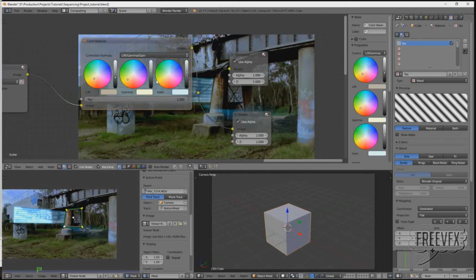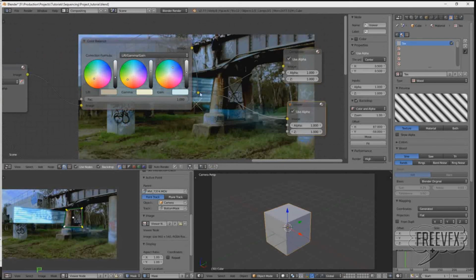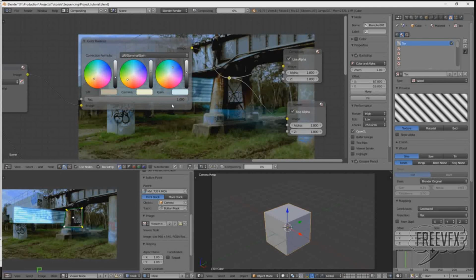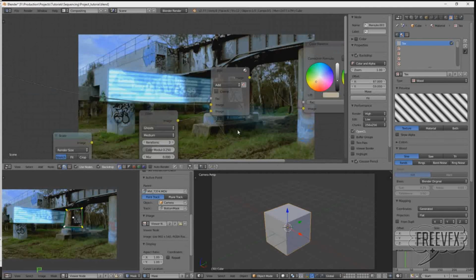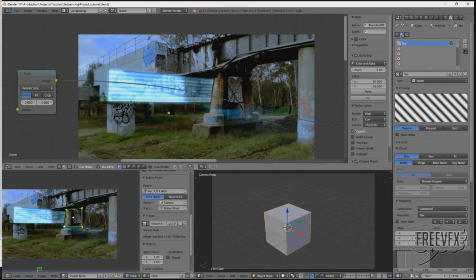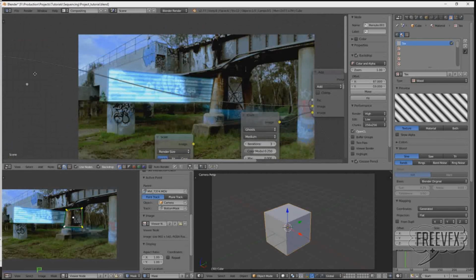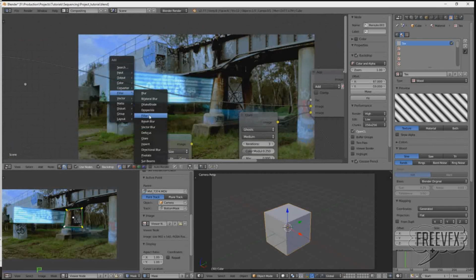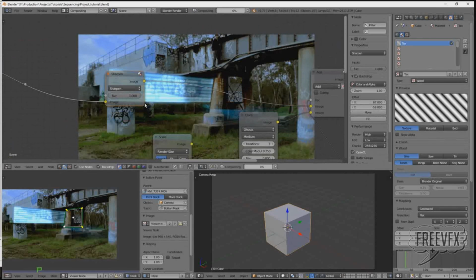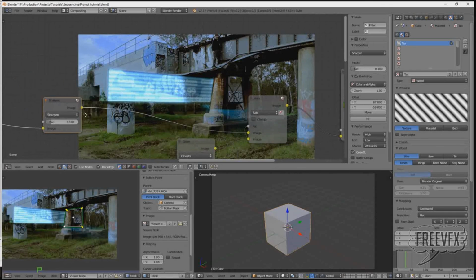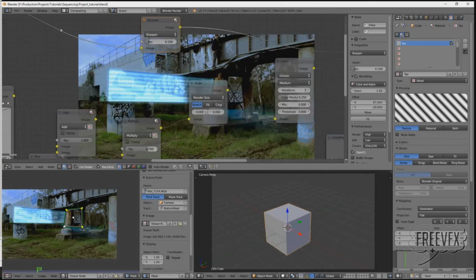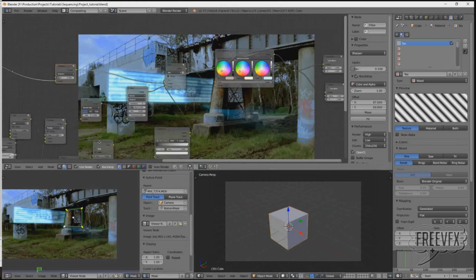Cool. Now, because we're editing SLR footage, it's always nice, before you put your CG element in, which is what I've done, to add a bit of sharpness to the image. So I'm going to add a filter, and then change it to sharpen. Now this is going to be extreme sharpening. We don't want that. We're going to set the factor to 0.1. That looks a lot nicer. Now, this scene is looking fantastic. We're just about ready to render.